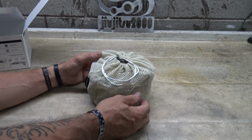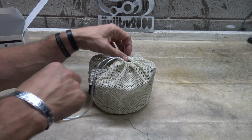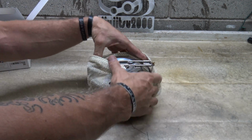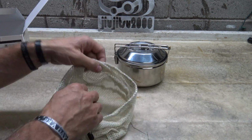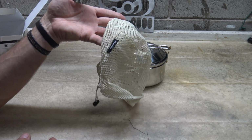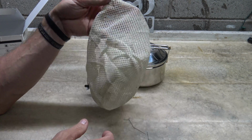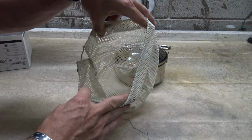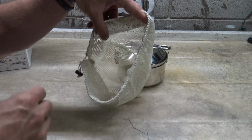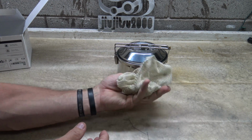So if you're 1 or 2 people, I think this is a perfect kit for you. As you can see, it comes in a very nice little stuff sack. And I like the stuff sacks because these could be used in a survival situation for a lot of things. Maybe you get caught out somewhere, you could use this to fish. You could use this to hold wild edible or medicinal plants, or even if you're collecting berries, carry things. I mean, it's pretty cool to have this.